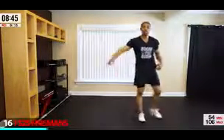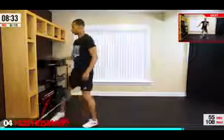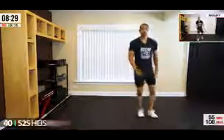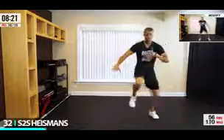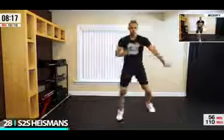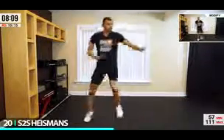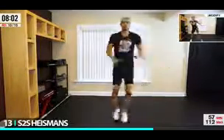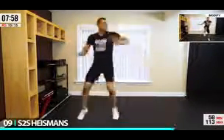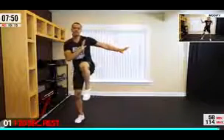From here we have side-to-side Heisman. We're going to keep those feet low until the third one — stepping over one, two, three. If you need to modify, do the steps we did earlier in the warm-up. Feet are low, stepping over, one, two, up and hold. When you hold that knee, crunch that core — I want you to really flex your abs, as if you were doing a kegel or contracting using the bathroom. Nice twinkle feet — you can keep this workout silent so you're not disturbing your neighbors.